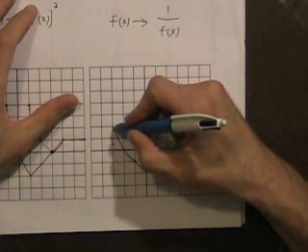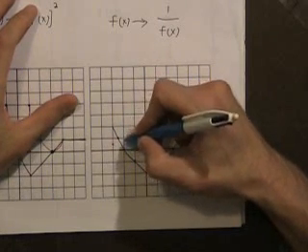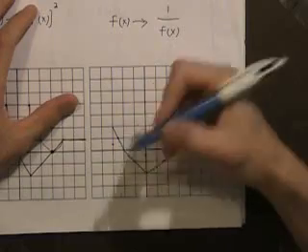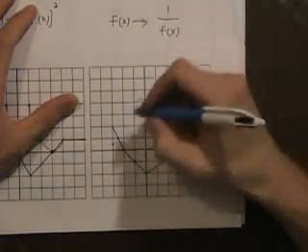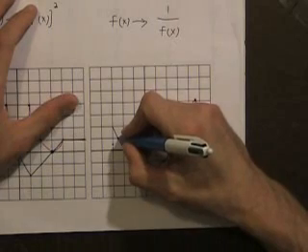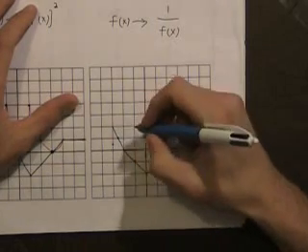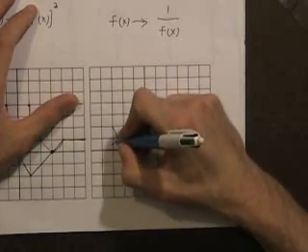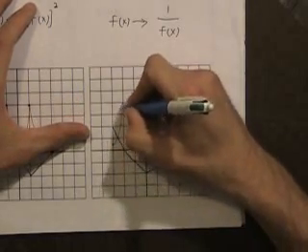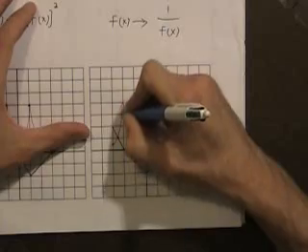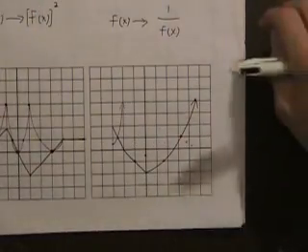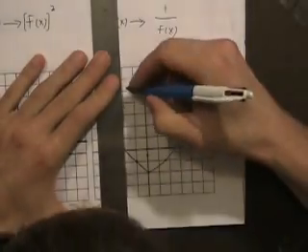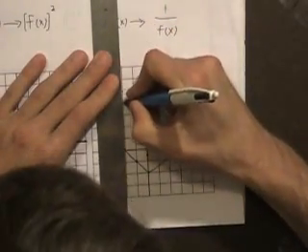Alright, we're taking all these y values and we're flipping them. So when the y values get smaller and smaller and smaller, when you flip them, the values are going to get larger and larger and larger. So as this line gets closer to 0, the reciprocal values are going to blow up. And what's going to happen is it's going to produce an asymptote. Wherever f of x has a 0, its reciprocal is going to have an asymptote. So let me just draw that in. Alright.